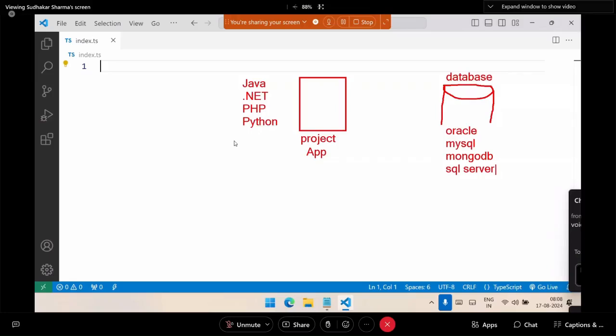Now the question here is, these technologies must have a library which can connect with any kind of data. That means will they have one class for Oracle, another class for MySQL, another class for MongoDB, another class for SQL Server?